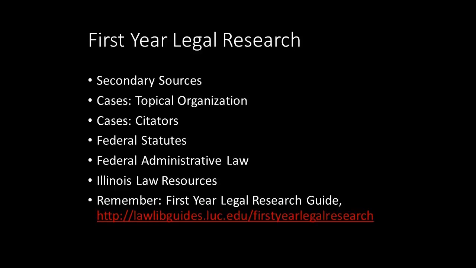A couple things to remember about that. Number one is that not everything on this list here is applicable to every single research problem. And then the other reminder is to take a look at the First Year Legal Research Guide. We have the URL up there for you. And the First Year Legal Research Guide has additional information about all of these sources, as well as information on how to find them in the library, whether in print or online, and also information on citation formatting. We have examples of citation formatting and references to the Blue Book pages where you can find more information on those.